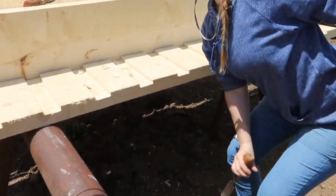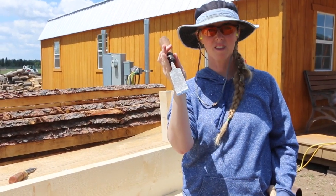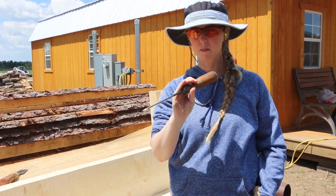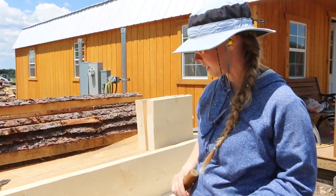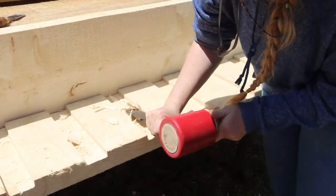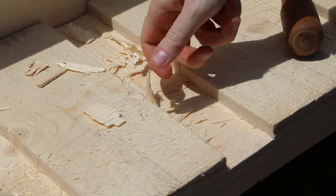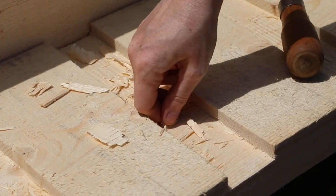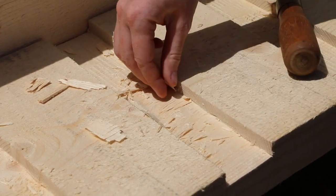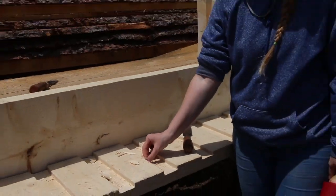I think the hardest thing is trying to keep the edge of the chisel from digging down into the corners, and instead hold it level. I'm really struggling with that right now. It's making some pitting. But I guess Josh says if I don't make mistakes, then I don't get an education. So I'm getting very educated right now. See how awful it looks? Some of this where it's really deep is because I let it gouge in instead of keeping it straight and smooth. There's definitely a learning curve. And I'm sure the stairs will be super stable. I'll just be glad this part is covered up.